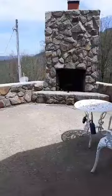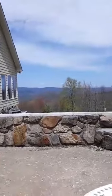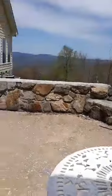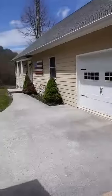But this is a great place in the evenings to come out with your family and just enjoy the fireplace. You have this beautiful stone fireplace here. Who would not want to sit here and look at that and have the kids here roasting marshmallows and hanging out, maybe have a glass of wine and relax at the little table. You've got a level backyard. You've got your wood back there for your fires when you have those events. And you do have a one-car attached garage, which is spacious, but we'll talk about that later.